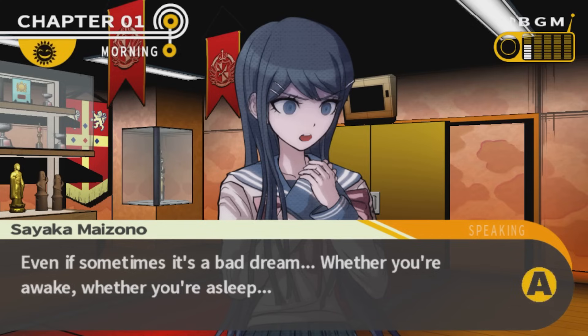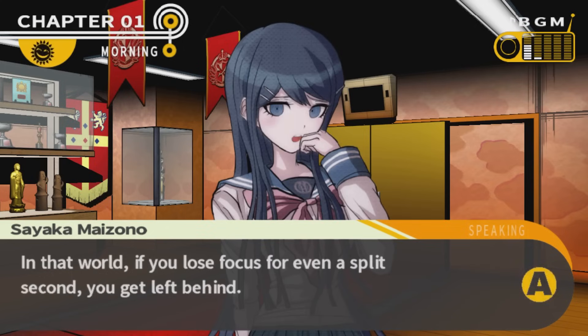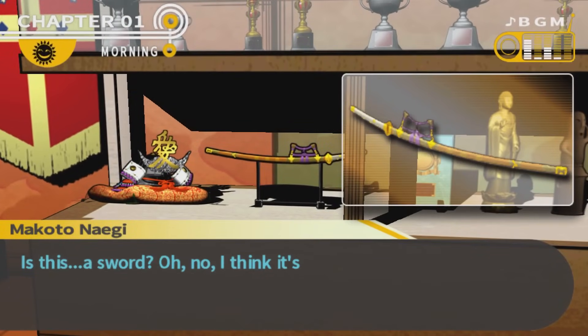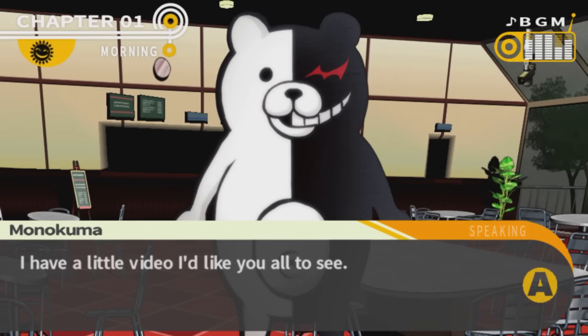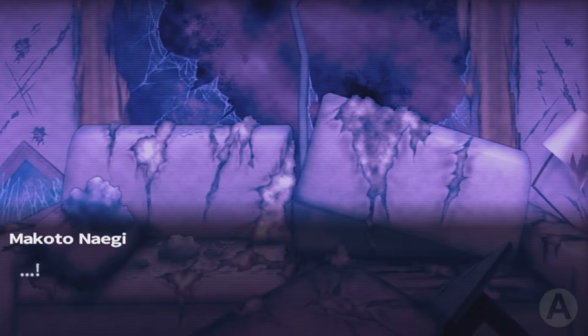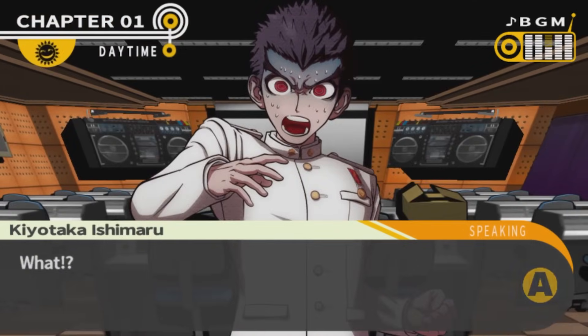No murder seems to occur quite yet, which provides you ample time to discuss all of these things with Maizuno herself, who also tells you about how she needs to get back out to her fellow idol group members, noting that the industry is so fierce and frantic that her dream — which she worked so hard for, even did some not so great things for — may be swept under the tide and completely forgotten if she doesn't. Monokuma quickly appears to claim that he's figured out the missing ingredient he needs to kickstart the bloodshed: motive. Gathering everyone in the AV room, Monokuma shows them videotapes of the most important relationships in their lives being torn asunder, threatening the dissolution of everything that matters to them, and then leaving the outcome of that upheaval tantalizingly unanswered, promising only to elaborate upon a student's graduation. Though it's terrifying to consider anyone capable of taking this so closely to heart that they would kill, it certainly doesn't seem off the table.